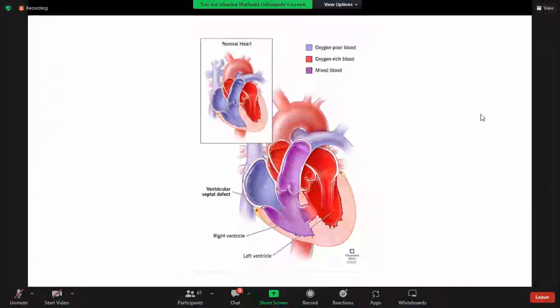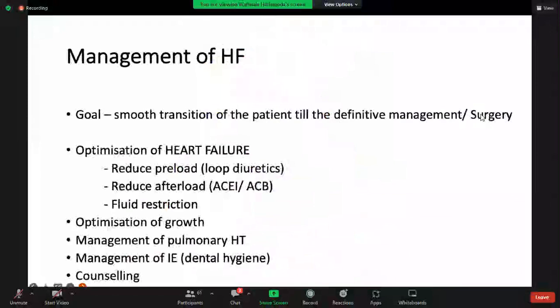So what I wanted to highlight here is that oxygen is not the solution for everything. Especially if you have a shunt lesion, as you correctly mentioned, it's a pulmonary vasodilator. So it will dilate your pulmonary circulation and more blood will go to the pulmonary system, causing more pulmonary edema. So you have to be very cautious when giving oxygen to a child who is having heart failure secondary to a shunt lesion. That's the only difference you have to learn in the management of heart failure, right? But the rest is always the same.